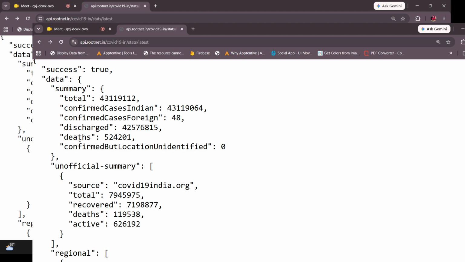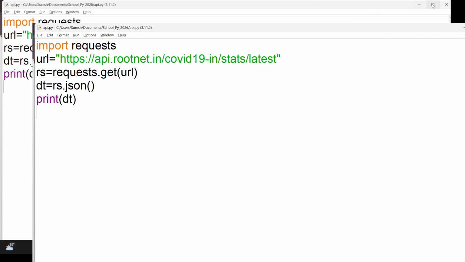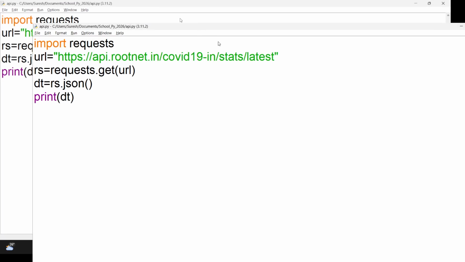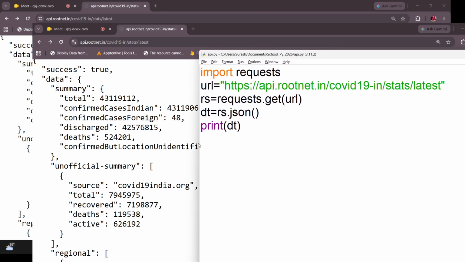So how do we filter that data? Let's see now. Let me show this code side by side. Basically, in data we have the entire data as it is. Within that data, I want to first go for the JSON object. And what is the JSON object name? It is data. This is the JSON object. Within this object, there is one more object called summary.